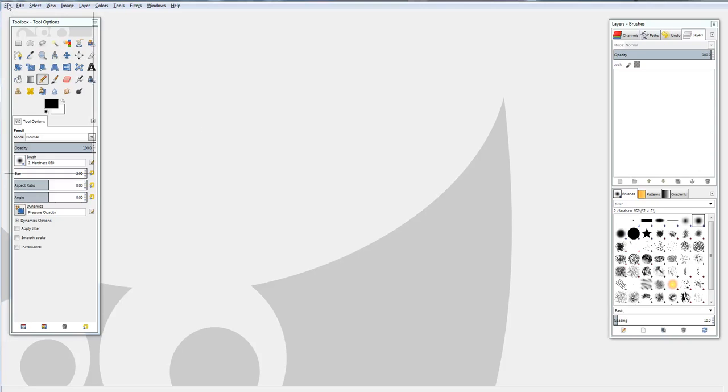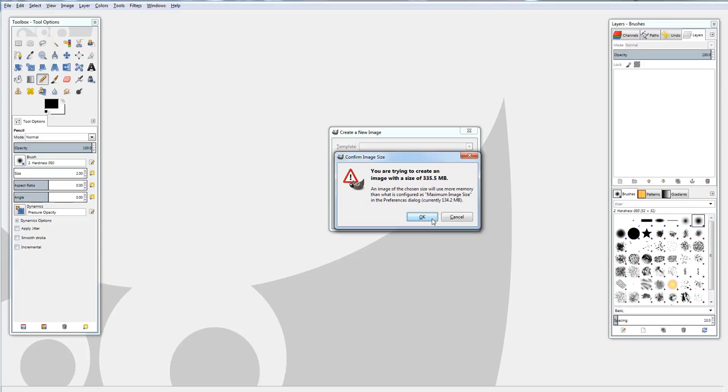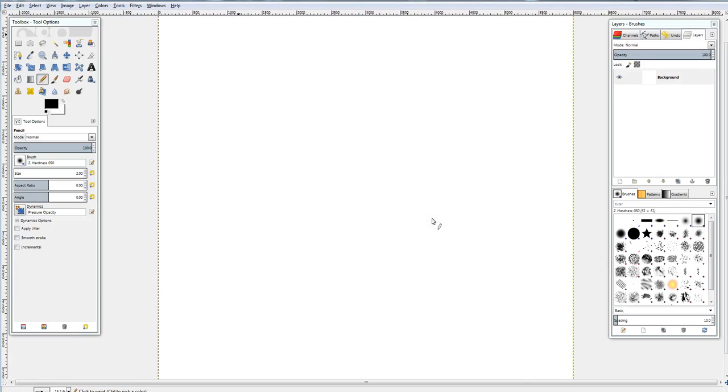First, you're gonna open your program and click on New. I've got two screens, so it's popping up here. I'm gonna change the width and height to 6,000 by 6,000. That's going to give me a large canvas for a lot of detail, and when I'm finished with the picture, I'll shrink it back down to 15 by 15. You'll see that later. And you get the usual message, unless you turn it off.